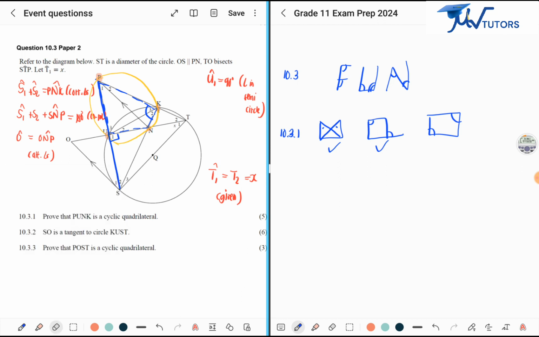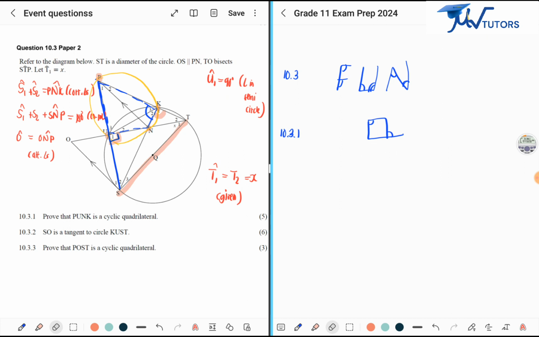Yeah, I'm seeing something else. Remember, TS is a diameter, and we have that 90 degrees. There's also another angle that's subtended by the diameter, which is K1. I didn't see it. So if you put your fingers on S and put it on T, you'll go to U1. You'll also go to K1. So I think I will go with this option over here, right, of exterior angle in a triangle.